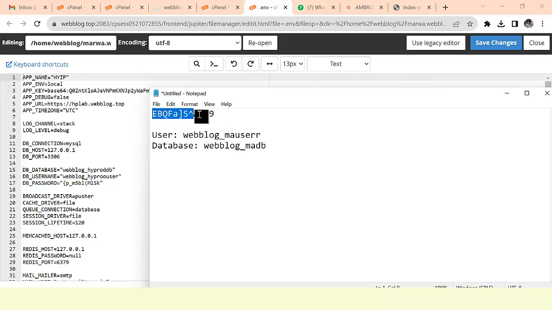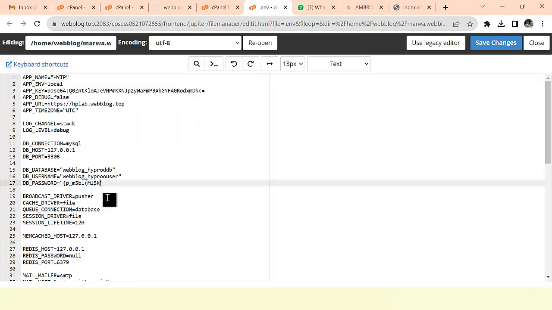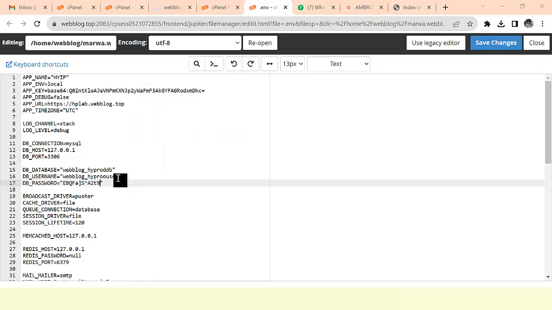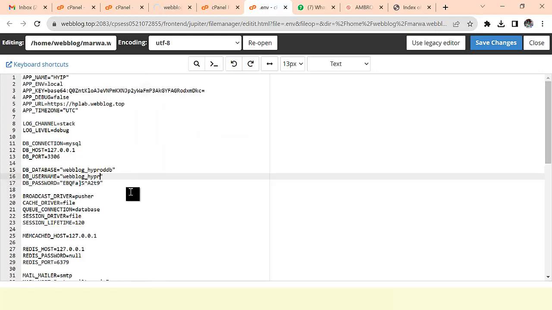I'm just going to pick up this password. Pick up this password, and you come here, you have password. Look at it here. Remove all the things that you saw there without mistake and put this one here. Can you see that? Come right here again, take the user, copy the user, and come here. This is the username. Remove what you have there. Make sure you don't make mistakes here. Remove what you have there and put that here.